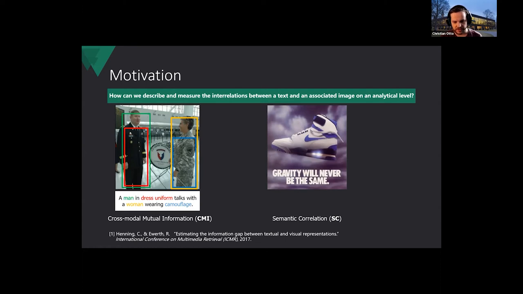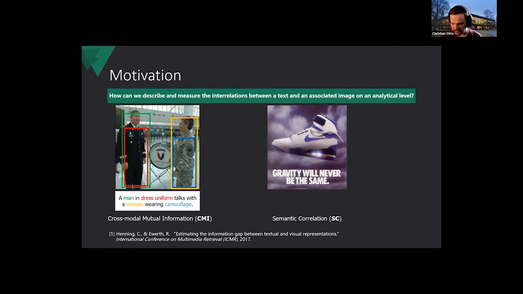And this measure is a little bit more intricate, and it has three dimensions basically. The image and the text can be positively related, as you can see in this example. They can be uncorrelated, which is also intuitive, but they can also be contradictory. And that means that the co-occurrence of an image and the text is contradicting each other, and the comprehension is a little bit disturbed.